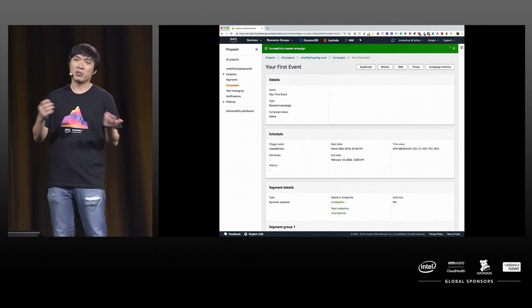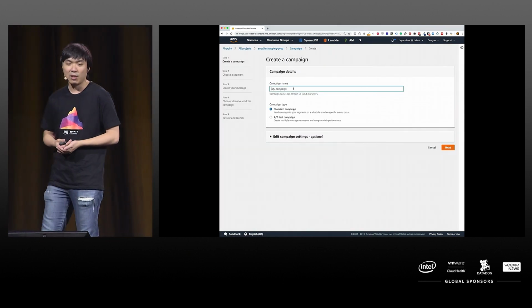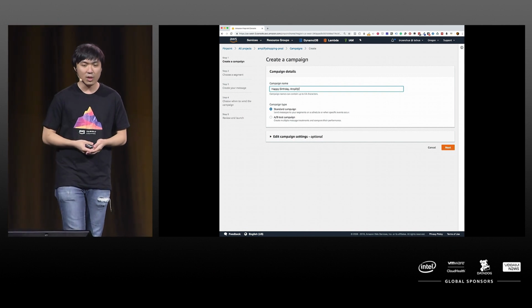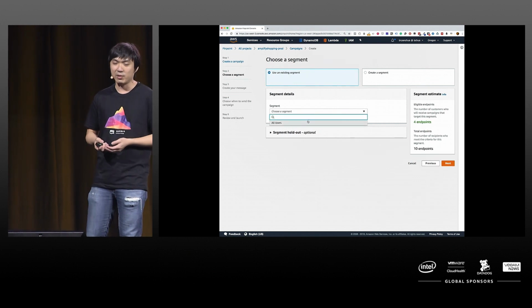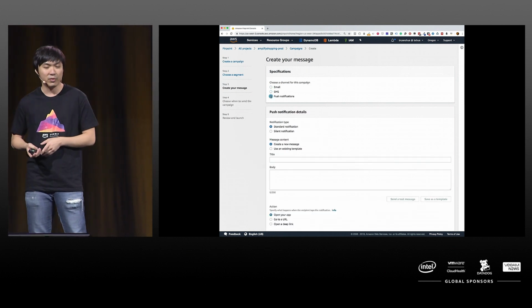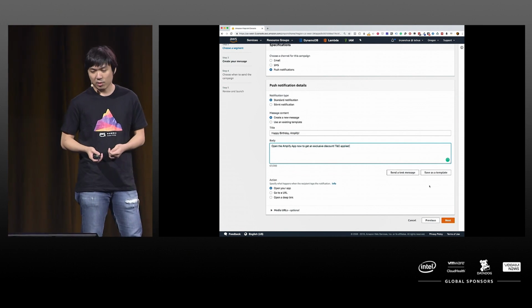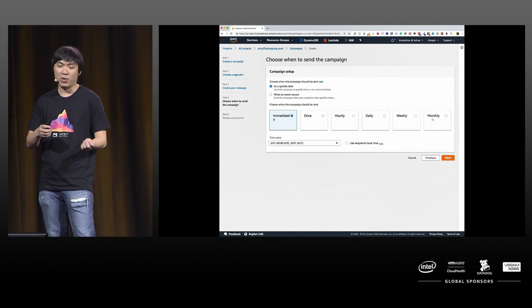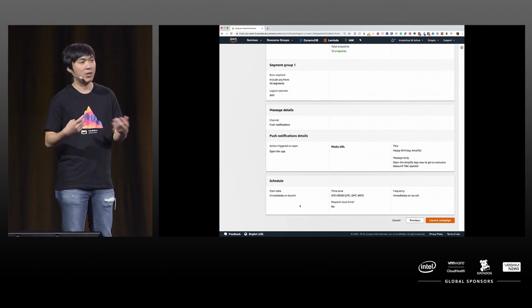Now maybe your team comes to you and says, hey, there's a promotional campaign that I want to send out to my users. How do I reach out to all my users right now? Let's quickly send out the push notification to all users from here. Same thing, come here and select the segment for all users. But for this, I want to send out a push notification. I'm going to speed up the process to do this. If I want to schedule it for later, I also can, but I want to send it immediately. Review and launch again.